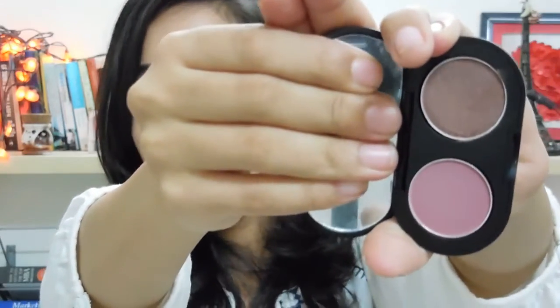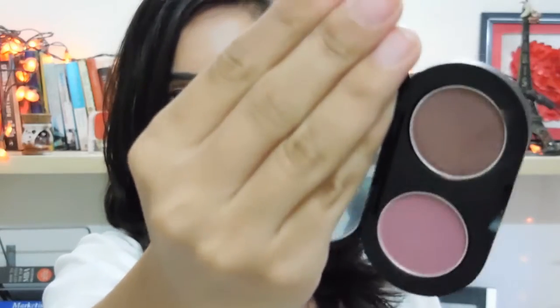The next thing is supremely exciting and it makes up for all the lack of products in the May Fab Bag. I did post this on my Instagram and Snapchat — if you're not following me, what are you doing? It looks like a lens case but it's not. This is by Seesoul and the name is English Pink Desire. And when you open it, you see these amazing colors — it's so beautiful and crazy. I didn't even use this just so I could show it in the video, and now I'm going to go all out with it.